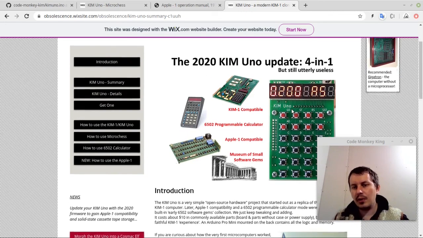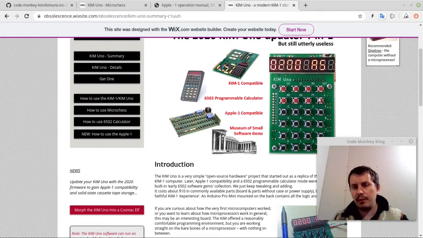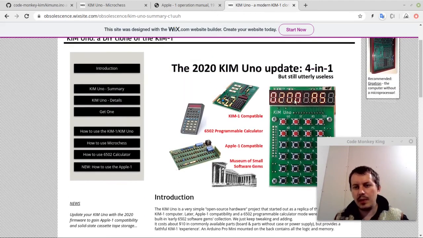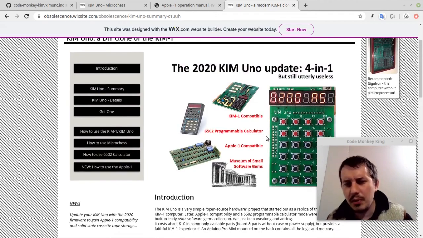So according to Oscar, the speed at which MicroChess works on Arduino is exactly the same as it should be on the real KIM-1. So apart from the cycle accurate 6502 emulator, it also seems to be about the same speed, about the same power of the hardware, let's say. Even though obviously the processor clock in Arduino is much faster as opposed to the standard 6502 1 megahertz. But anyway, he said that from the speed perspective, it's pretty much the same. I'm not sure how it works internally, to be honest, but anyway.